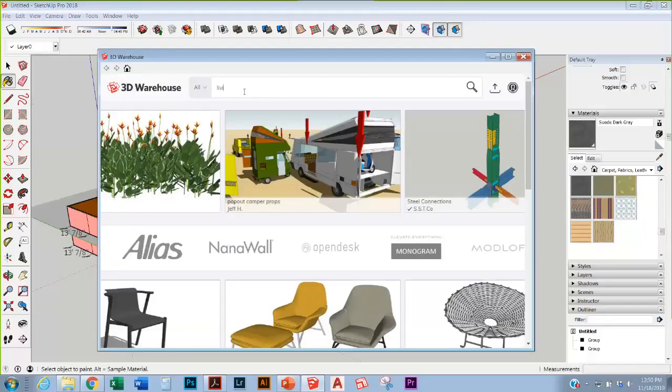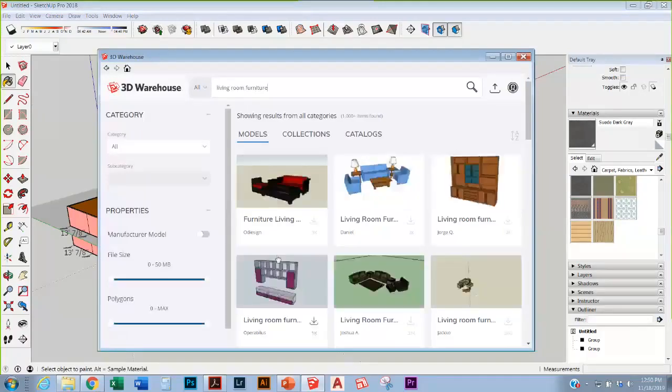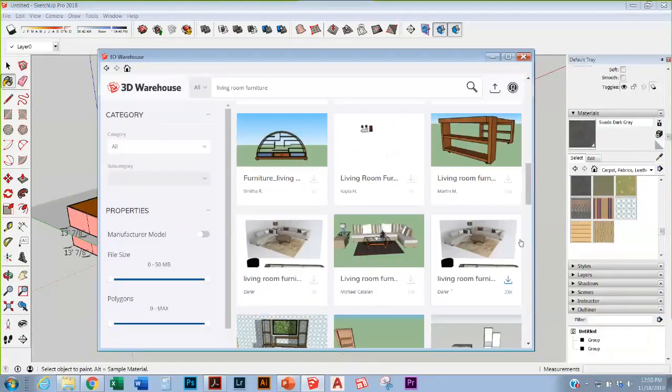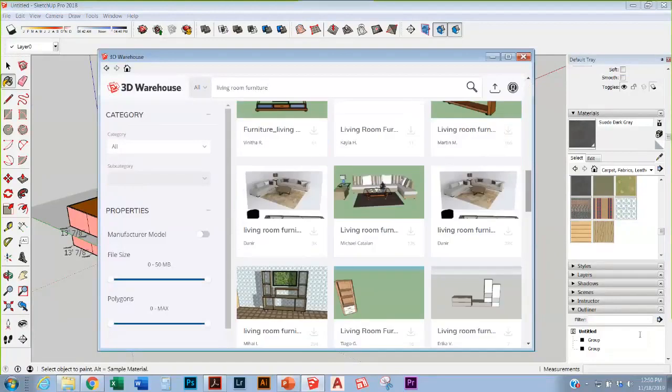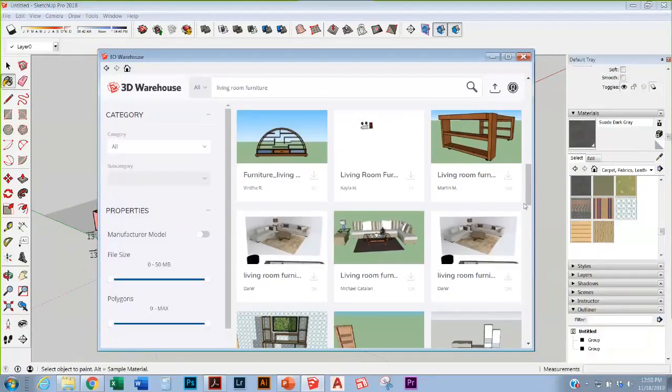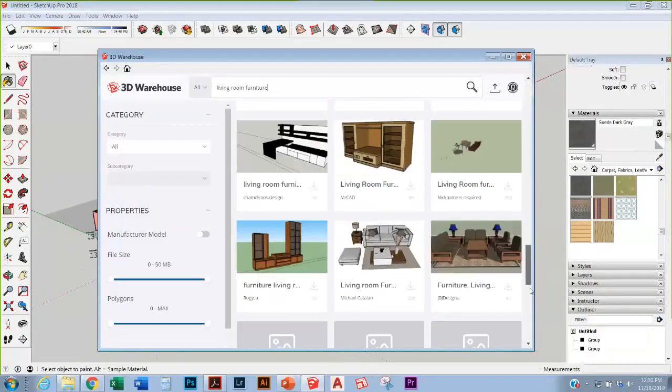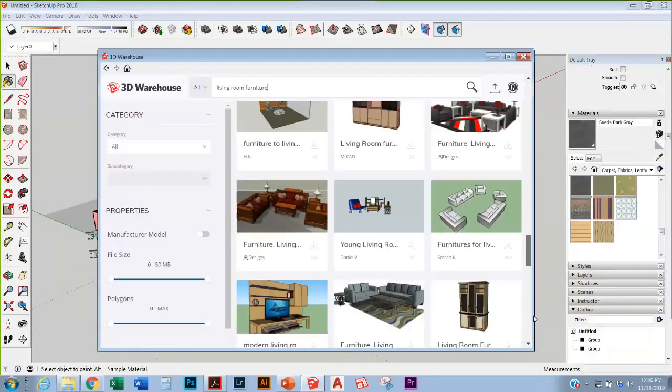So you can put like living room furniture, right? Anything you want. Bam. Okay, and it is exhaustive. There's so much. I'm not sure which is more exhaustive at this point, Chief Architect or this. This is open source and people can upload to this, so I'm guessing SketchUp definitely has the broader category. But just find something stylistically that seems right.